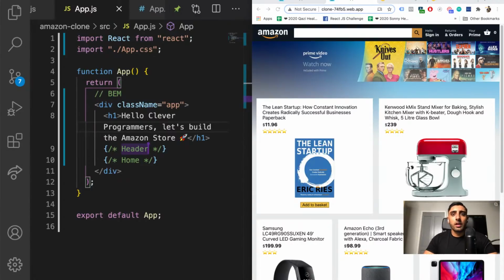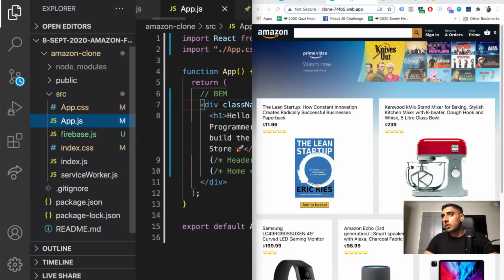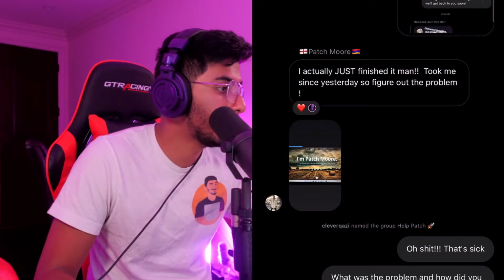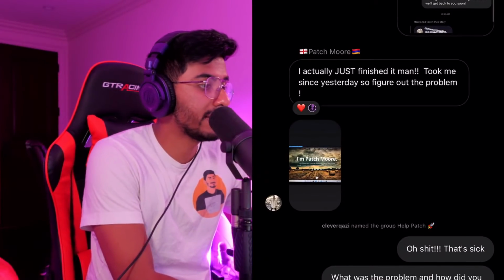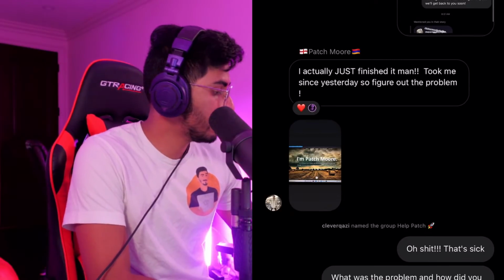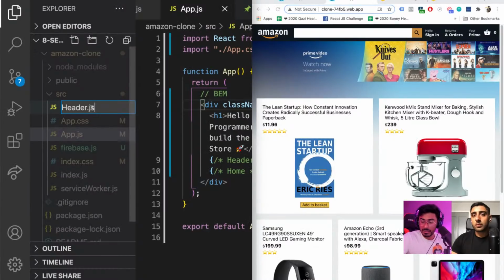And then what we're going to do, guys, is create these components. The first thing we're going to do is create a file called header.js. So Kazi, let's go ahead and create a header.js. I'll open this up. Right here, we'll go header. Since this is going to be a component, guys, what we need to do is capitalize that H right there.